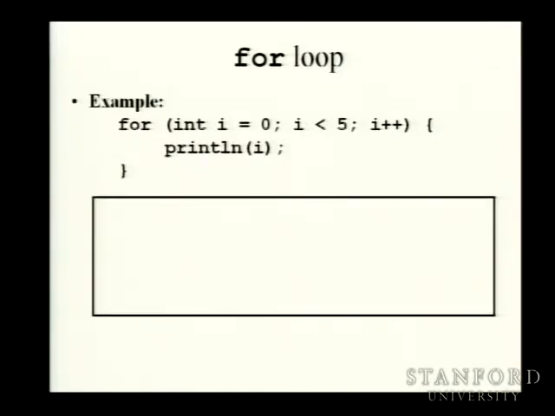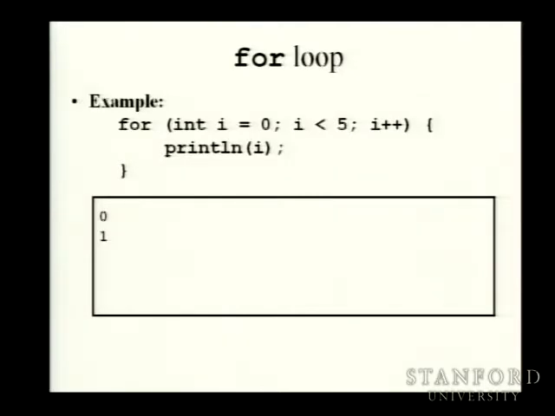The first time it comes to execute, it sets i equal to 0. It checks to see if 0 is less than 5. It is. And it says, okay, I execute the loop. So it prints out a 0, adds 1 to i, and goes back and checks the test. So you can think of the i++ as happening after it's executed the statements in the loop, but before it does the test again. So now it adds 1 to i, i has the value 1.